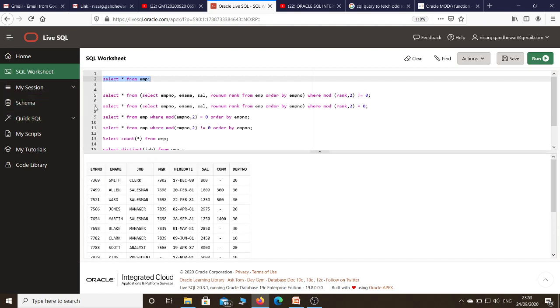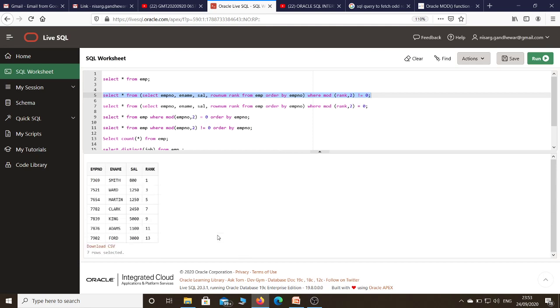So our first problem statement is we want to fetch odd rows from the table. I have written this query already. I just execute it and check whether it returns the odd number of rows from the table or not. Here I have just given the rank: 1, 3, 5, 7, 9, 11, 13. So here you can see 7 rows are fetched from the employee table, because we know that a total of 14 rows are present in the employee table. Out of this we have fetched 7 rows, by only changing this sign.